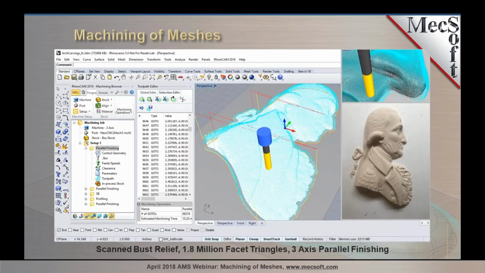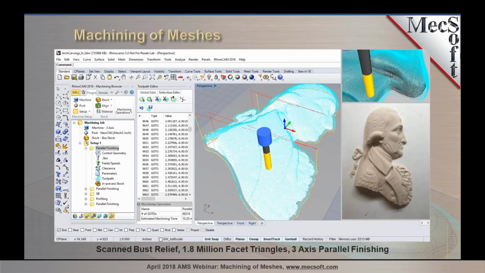This is a prototype for a historic restoration job, and this is a scan from an original carving that was done by an architect back in the 1800s, and they want to have it reproduced.